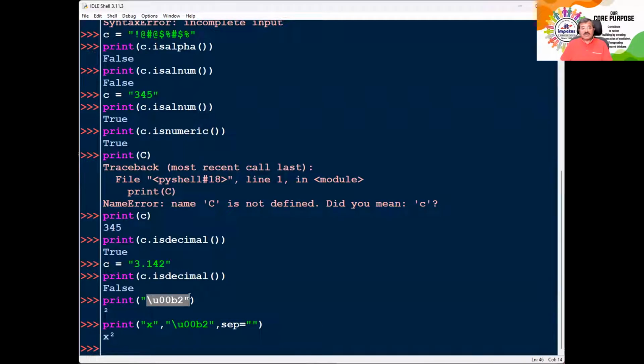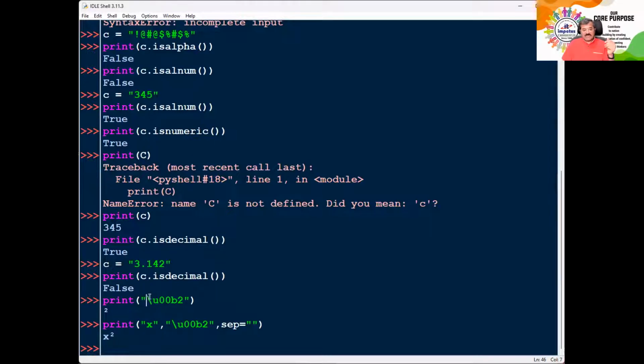So what is this? That's a Unicode value for that particular character. While you are trying to represent a character, every character has a value. That means in the machine, there are no symbols like A, B, C, D. Every character that is represented in a computer is internally represented by some code. That's nothing but the Unicode value, 00b2 for this character. To start with Unicode, we just say \u. The first 256 characters of Unicode are ASCII, and beyond that there are a lot of other characters.